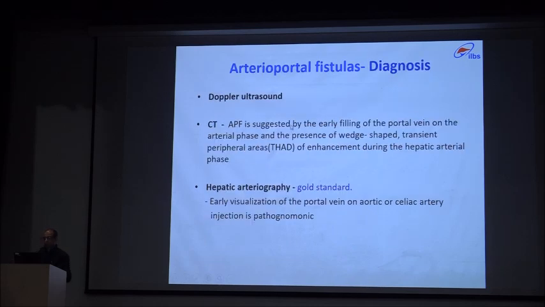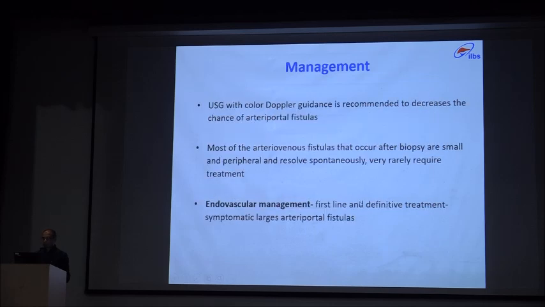For initial screening, Doppler ultrasound is helpful. CT scan is more sensitive. In CT scan, early filling of the portal vein during the arterial phase is a diagnostic marker, and hepatic angiography is the gold standard for diagnosis as well as treatment. So while doing the biopsy, we should recommend ultrasound with color Doppler to prevent or decrease the chance of arterioportal fistula.